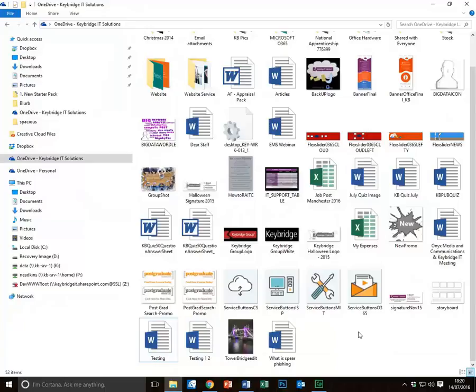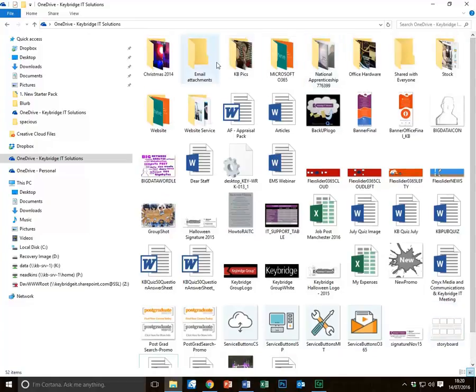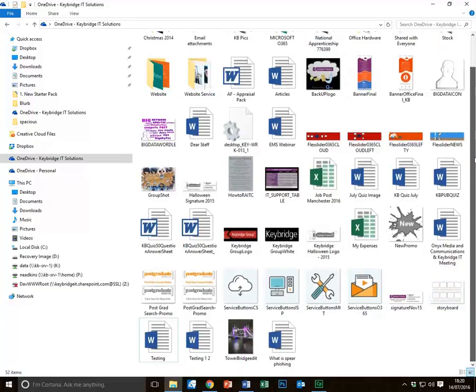So OneDrive is intended to be like your H drive, home drive. You're meant to save any documents you don't think are necessary for the SharePoint site or for everyone else in the company to access. So I might have logos in here or some pictures in here. Like I said, it's intended to be for storing items that you may still be working on, for example.